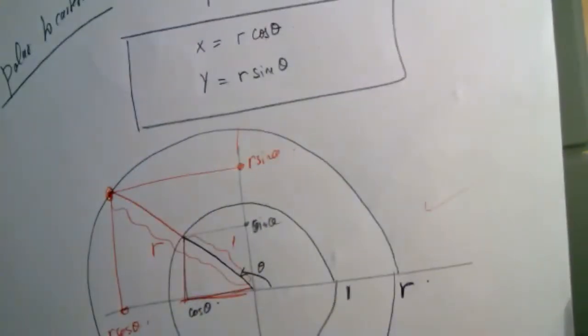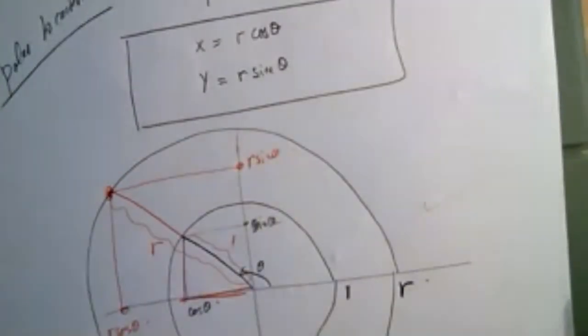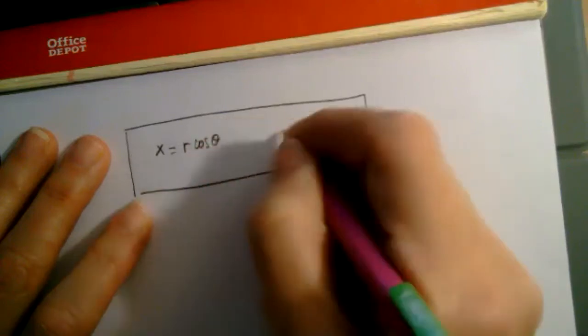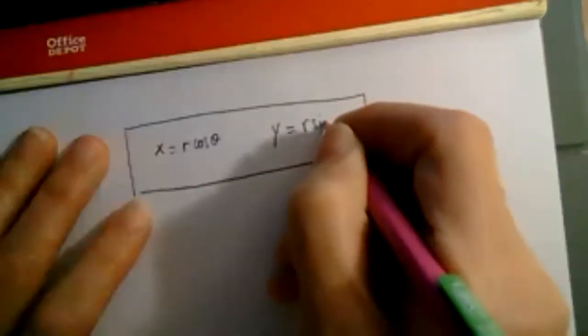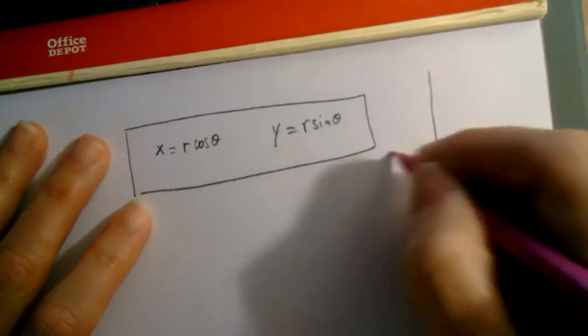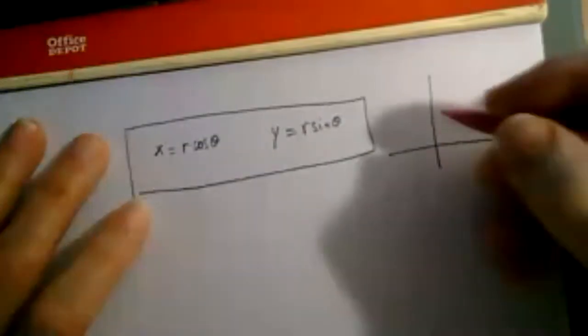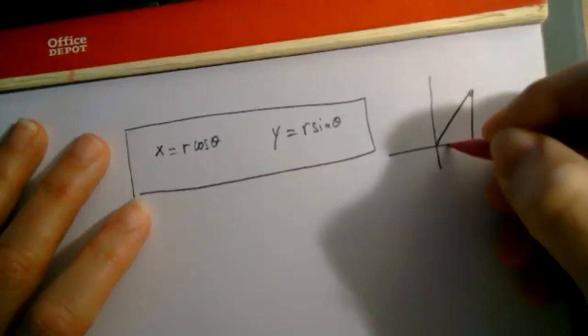Okay, this being said, we go back and write those relationships, and we do one simple example, because going from polar to Cartesian is a very simple process: you just apply the formula. I will rewrite those again, and I put the notes on Blackboard so you can use them. I want absolute memory of those relationships: x is r cosine theta and y is r sine theta. If you ever forget them, you have the simple scenario to remember them.